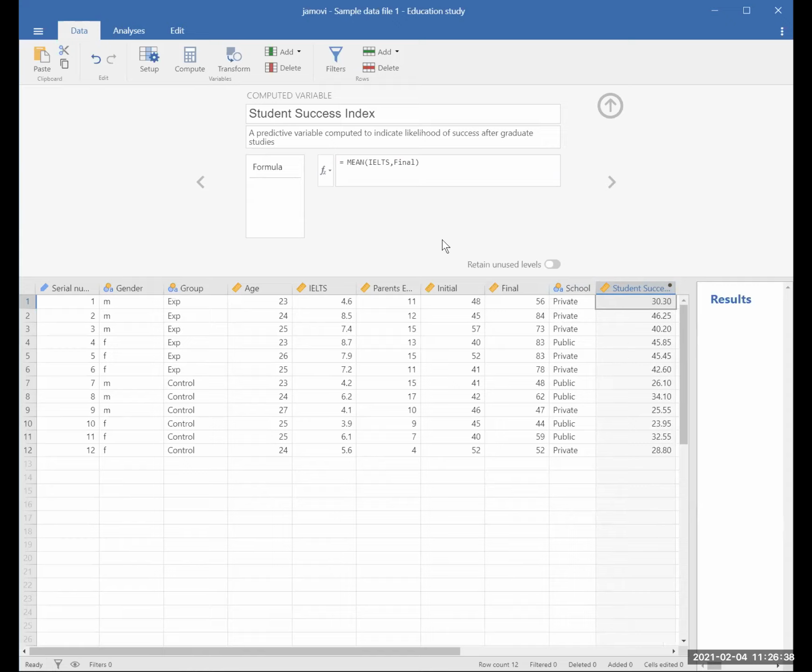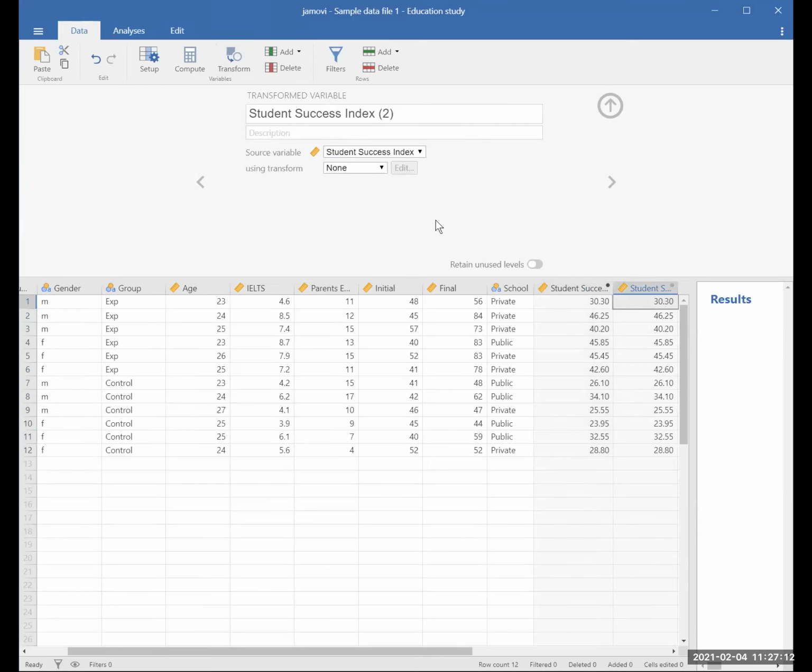Okay, now I want to show you how to bin or group variables. For example, if you have age as a very continuous variable, you may want to bin it, say, into children, adults, and elderly. Or different age groups, say 0 to 10, 10 to 20, 21 to 30, etc. So we'll continue with this same variable. I'm going to select the variable that I want to transform or bin or group, and then click on the transform button here on the top.